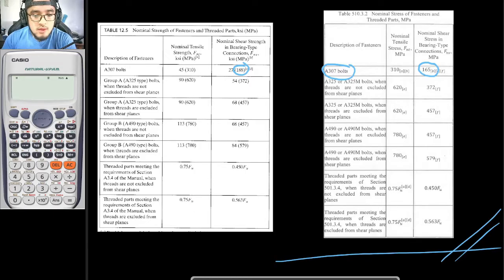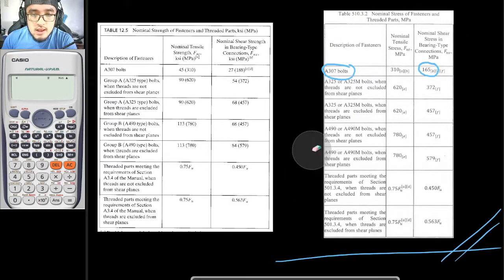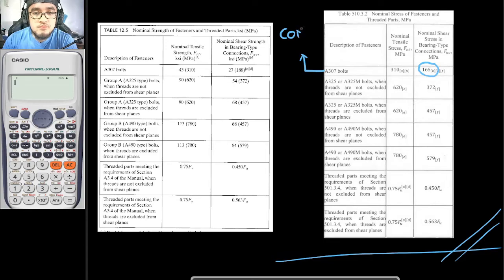So yan, kalimutan na muna natin itong nasa left and let's use this table right here. And by the way guys, this A307 bolts right here is what you would be calling your common bolts. I mean common strength bolts. So common bolts. And it is sometimes referred to as unfinished bolts. So unfinished, hindi natapos.